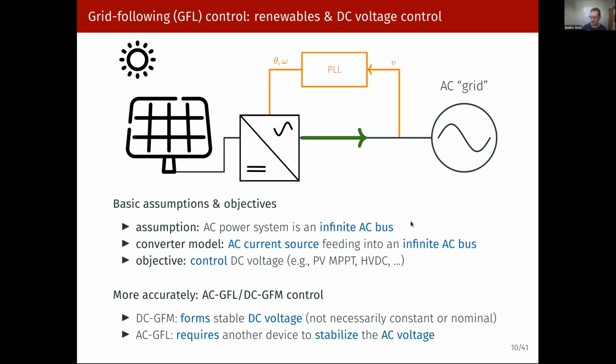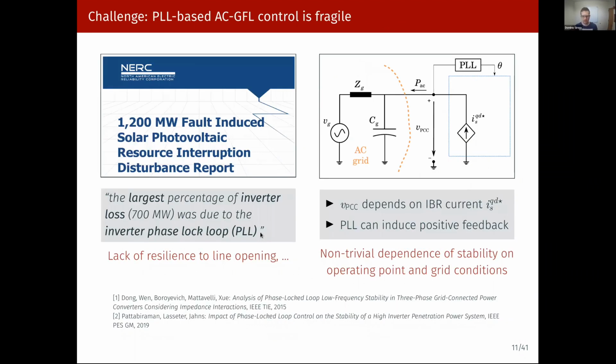In this contingency, with the loss of the 1.2 gigawatt PV generation, the Western interconnection that I showed you before was basically down to this phase locked loop algorithm failing because there were lines tripping. The waveform over here was no longer perfectly sinusoidal, and then this phase locked loop, this PLL algorithm, failed, and the PV just disconnected. So yeah, that's what I just said. So let me skip over this. This is just more illustrations of this point that this phase locked loop and this assumption that the grid is stable, those are quite problematic.